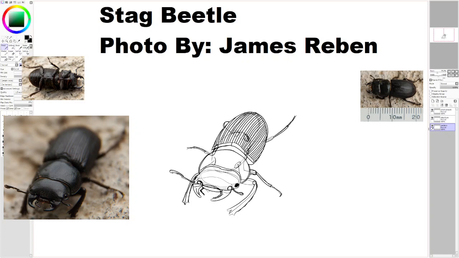Once again, thanks to James Reben for these beautiful photos. Beetles are an interesting challenge to draw. I definitely do have reason to try to draw more of these to get better at drawing beetles.